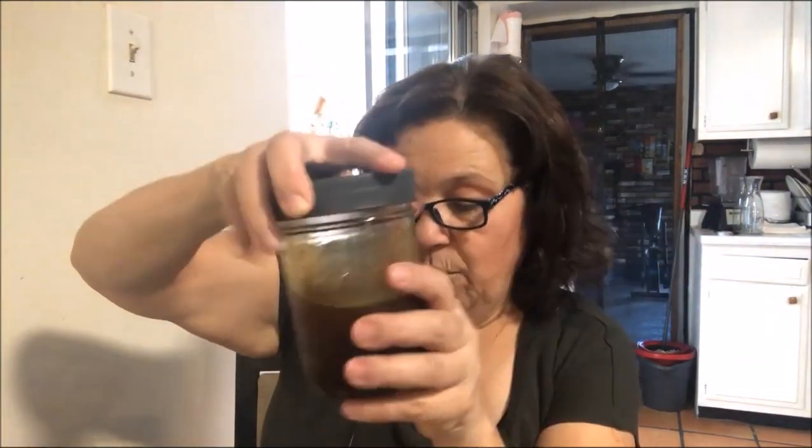Once the 6-week period is up, this is what you end up with. This is actually what it turns into. I have already taken all the ginger out of there, and the cinnamon, and the cloves of garlic, and this is what you end up with, this really nice, super lovely concoction. You would think with all that garlic, you can taste the garlic. It almost tastes like garlic bread, because it's really, really good.